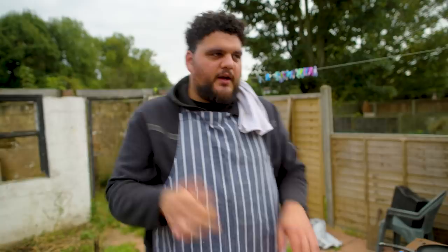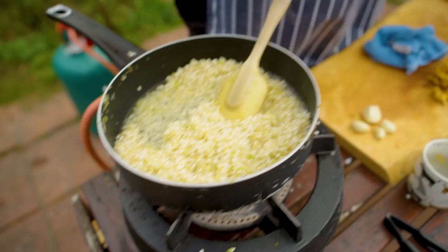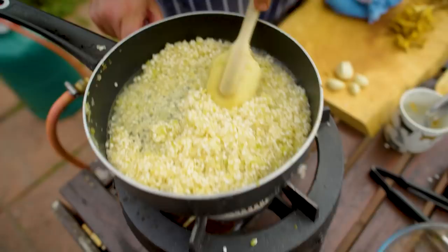Now, white wine, one large glass, I'd say that was. And now we're gonna crank the heat back up. So anytime there's liquid in the pan, we have to stir, right? We have to knock out the starch.